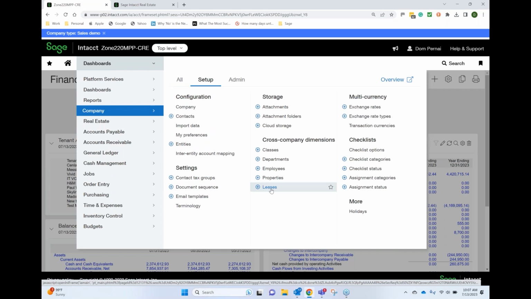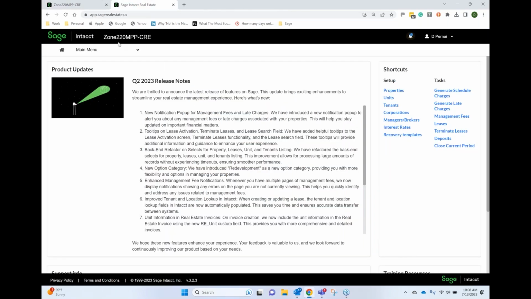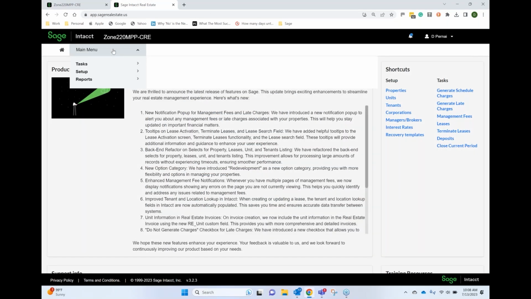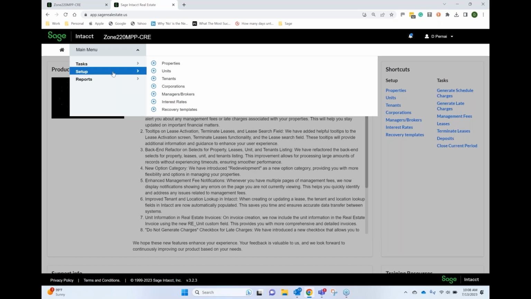Every time we send transactions over, we send over the entity, the location, the tenant, which is also the customer, and the lease.